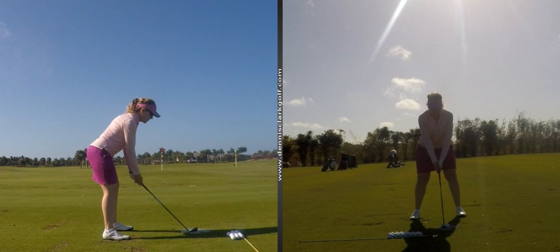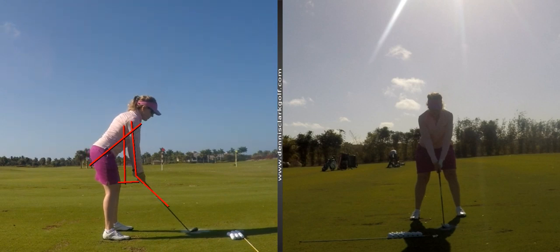And in a very general sense, what I tried to do was teach you that the arms swing the club. And to facilitate that, we have to get our arms in a little closer to our body. We can't lean over this far and stand that far away from it, or you're going to move your body to facilitate the body swing. Do you see what I mean? The setup has so much to do with how we go about this.